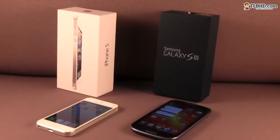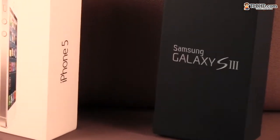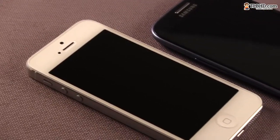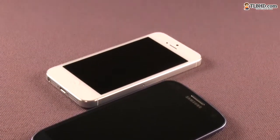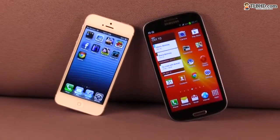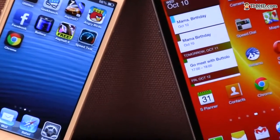Both the Samsung Galaxy S3 and the Apple iPhone 5 start at $199 in the US with two-year contracts — that's for the cheapest 16GB entries. While the Galaxy S3 is sold by all the major carriers, T-Mobile does not have the new iPhone in their offer. Still, you can find it at Sprint, Verizon, and AT&T. Outside the US, the two phones sell for pretty much the same price, and you can even get them for free in the UK and some EU countries when bundled with pricey contracts. If you're looking to buy them off-contract, expect the Samsung to be a little bit cheaper than the iPhone 5.